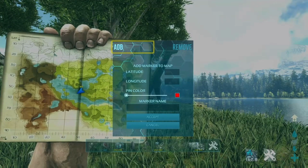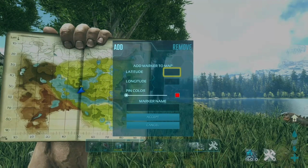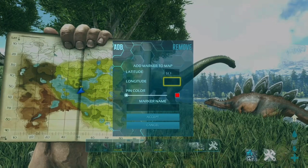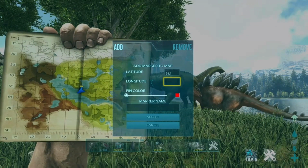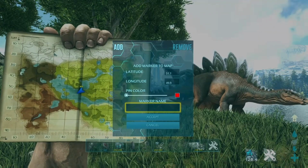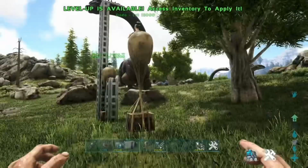Then what you are going to do after this is put the latitude, obviously, of what the coordinates for the tower or base is, and the longitude. And then once you've done that, what you are going to want to do is just put the nickname to remind you what it is you've set the marker to. So obviously name it like turret tower or whatever you're raiding. And then go ahead and press accept once you've put that in. And then that will be saved now onto your map, as you can see there.